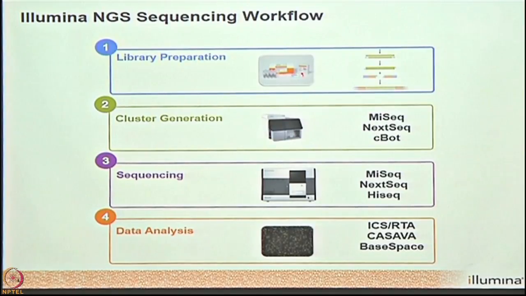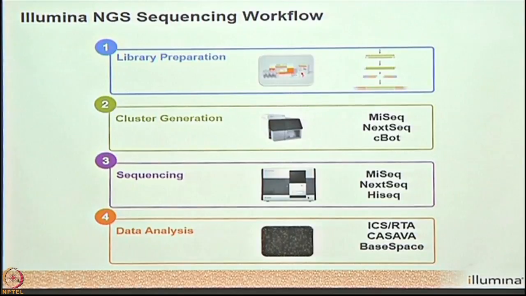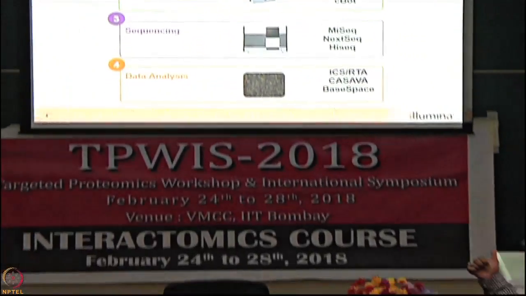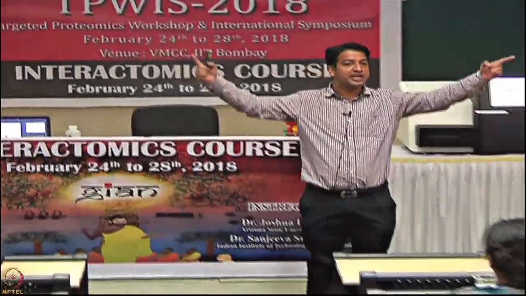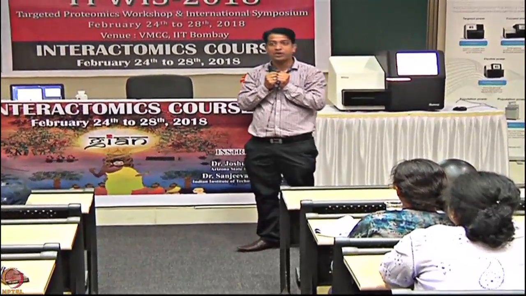So what is a library, first of all? In terms of sequencing, what is a library? In Sanger, what do you do? You clone it. That vector contains the known sequences. Already it contains the primers for which the sequences are known. So using the primers, you can sequence your gene. In the case of NGS, what do we do? We chop down the entire human genome into smaller fragments. But those are unknown, right? Correct. So what will you do?